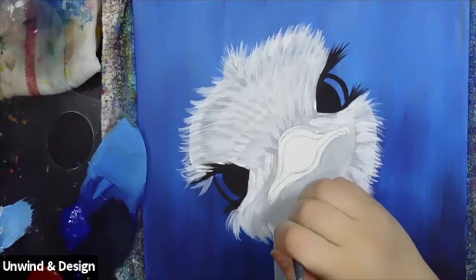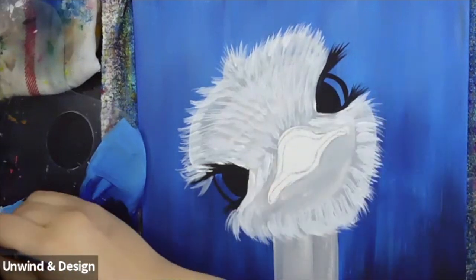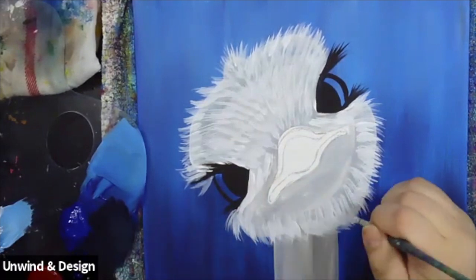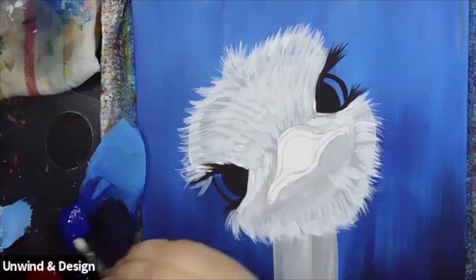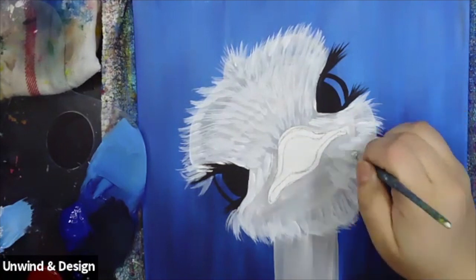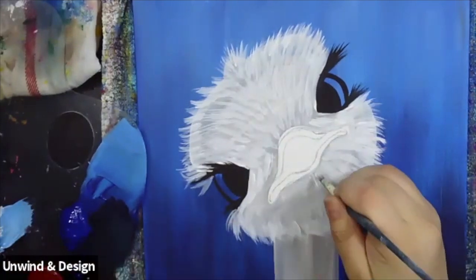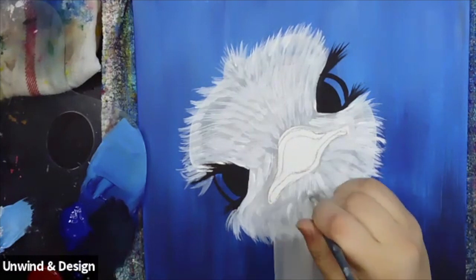And I'm going all the way around. And I'm curving it in towards the bottom, towards the middle. Some of these curve the other way. Some curve in. It's kind of going everywhere, sort of. There we go. Some this way, some that way. Coming in, and they all go to the bottom of the beak. You see that? Coming back in towards the left. Our hairs are starting to go towards the left.